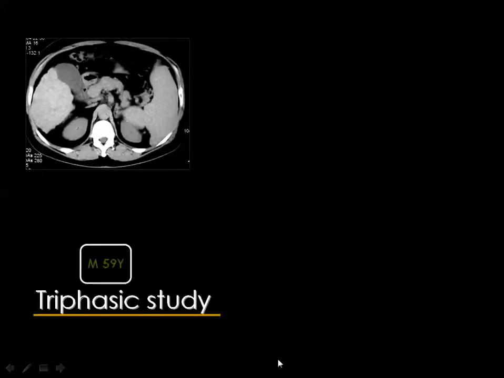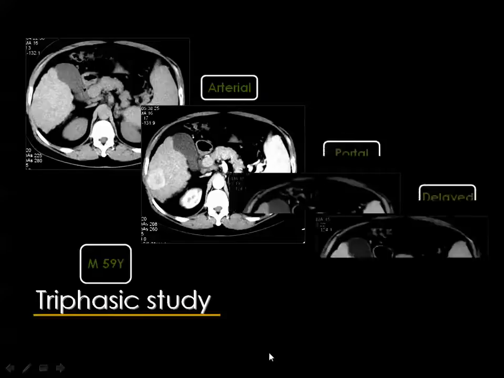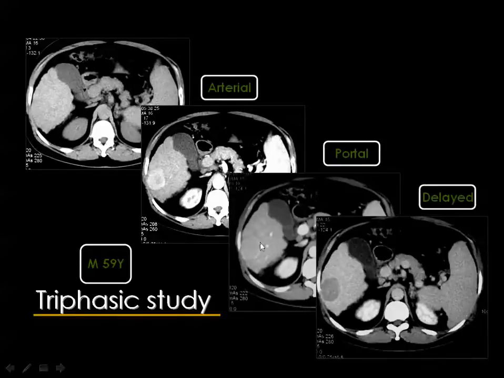Then this is an example of a triphasic study. The liver is cirrhotic and the spleen is enlarged. This is the pre-contrast scan, and you cannot see focal lesions in the liver. And in the arterial phase, you can see this enhancing focal lesion in the right hepatic lobe. And in the portal phase, you got some washout of contrast from the lesion. And in the delayed phase, you can see that the contrast medium has been washed out totally from the lesion, while the liver is still containing the contrast media.